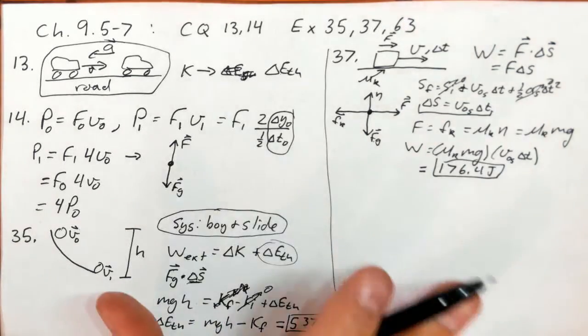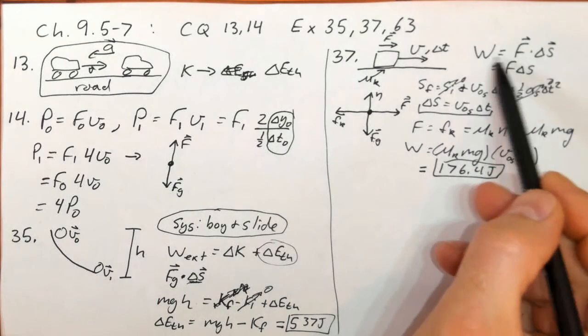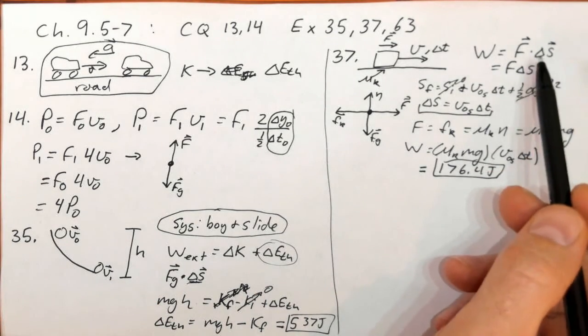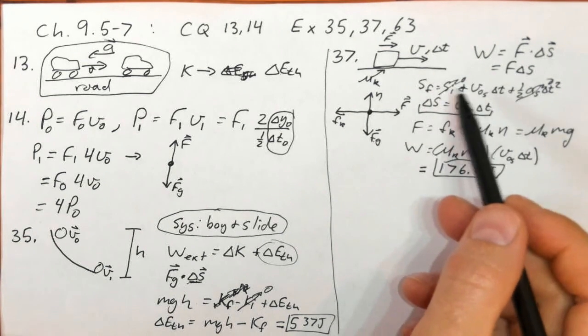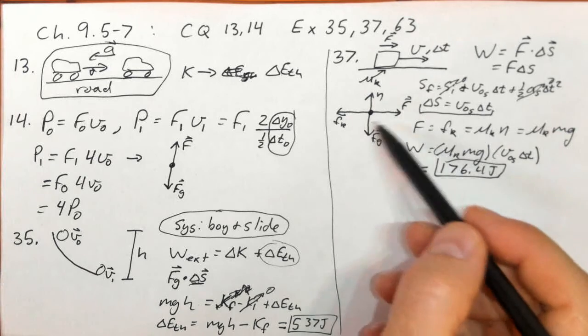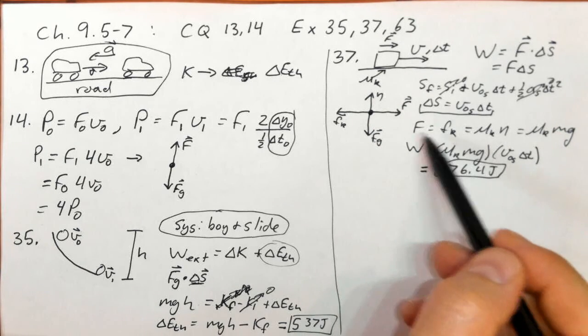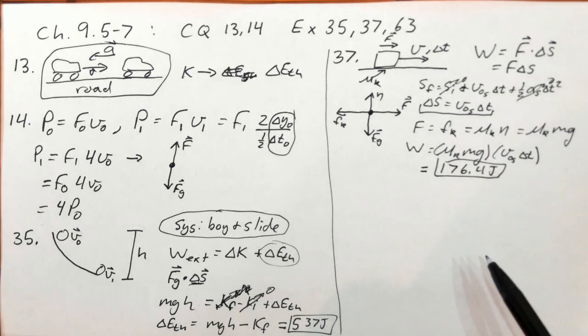Okay. This is a good review problem because not only did we use new information, we also had to apply kinematics in a simple way. And then we had to draw a free body diagram and use Newton's second law to relate some of these values together.